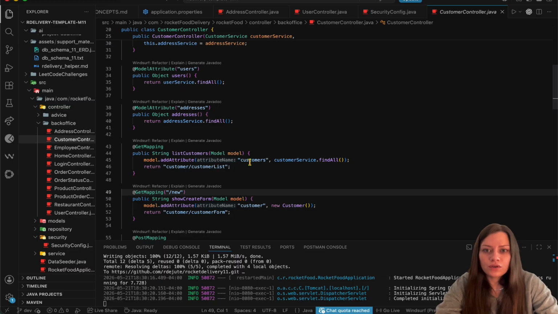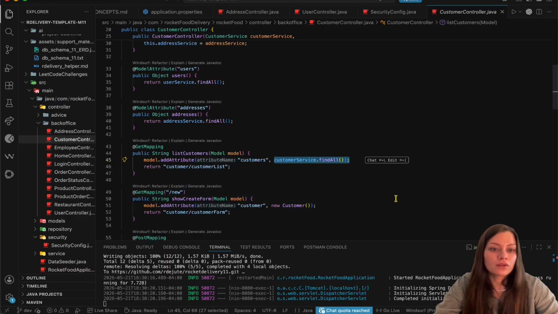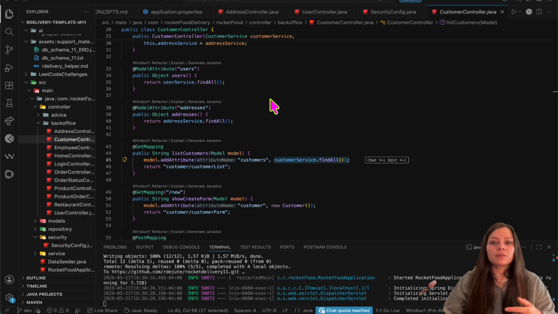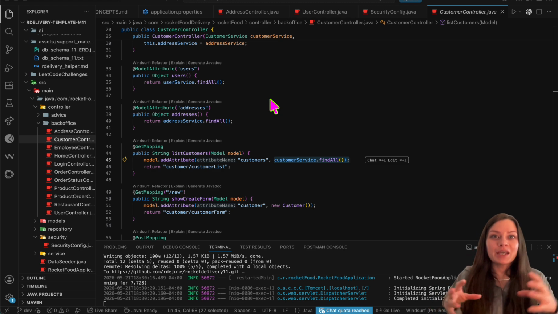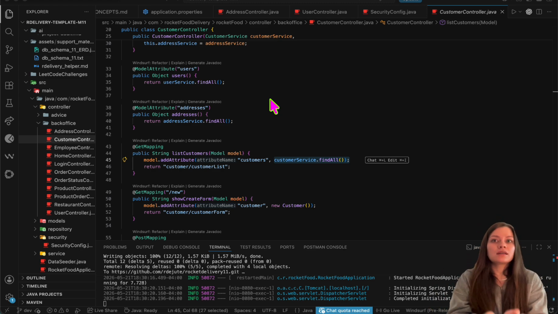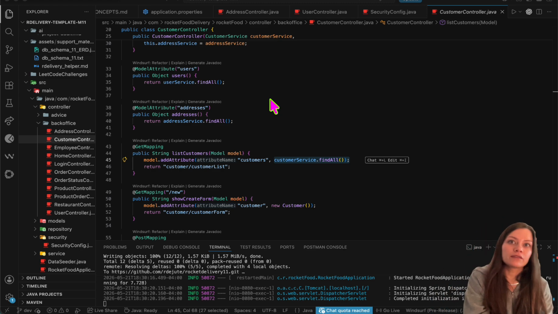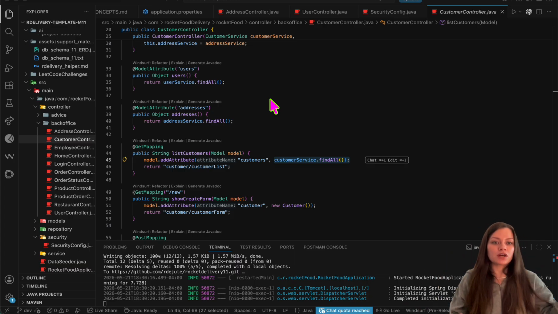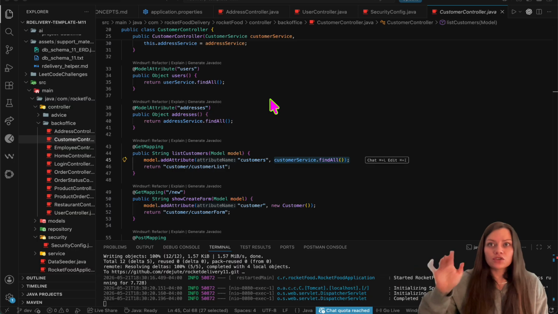So 1, it calls this customerService.findAll. So it's asking the service layer, hey, go get me all the customers. 2, it takes all of those customers and adds them to this thing called a model. I'm still not sure exactly what it's called. So think of a model like a package of data. So here's your data, now here's this package you're going to deliver to the view. 3, it returns the name of the template, customer/customer-list. It's telling Spring, go render this HTML template with the data in the model. That's the controller's whole job. It's the traffic cop. It says where to go, what data to grab, and what to render.